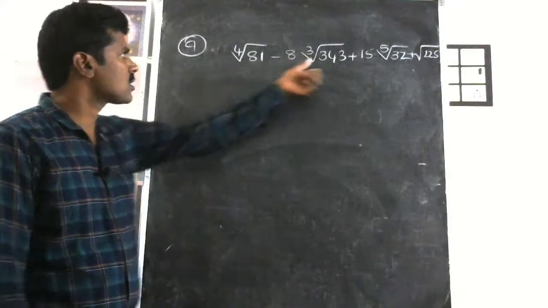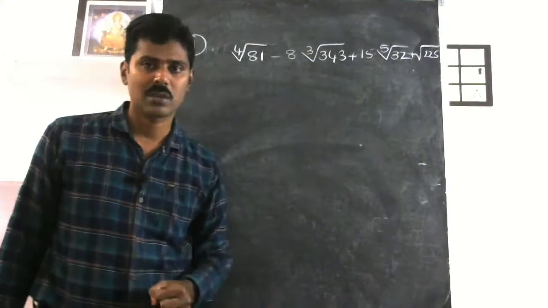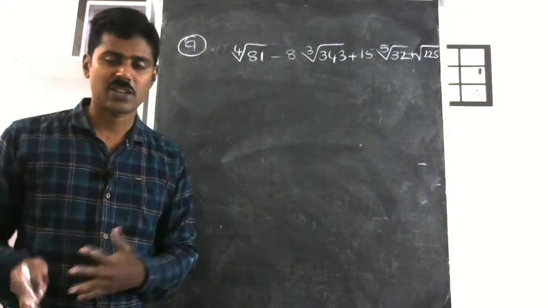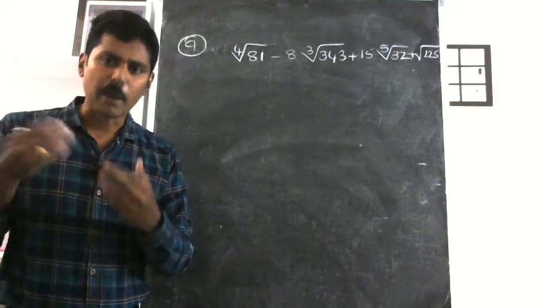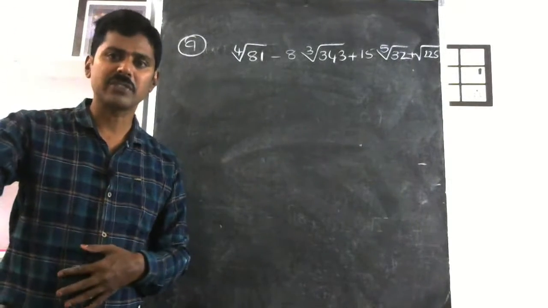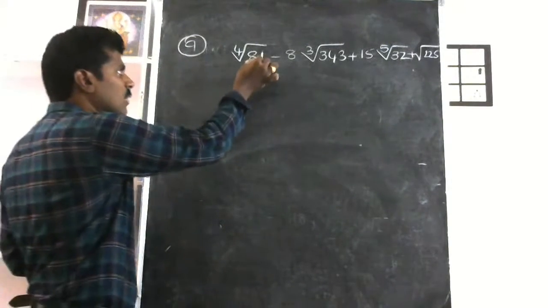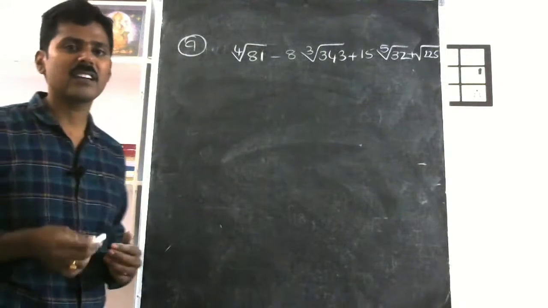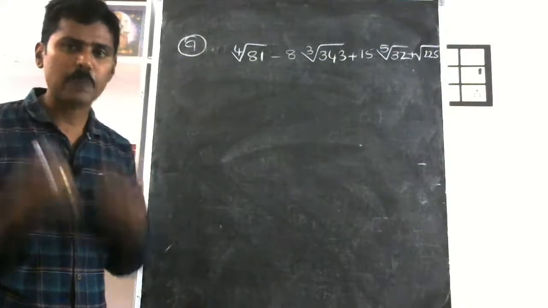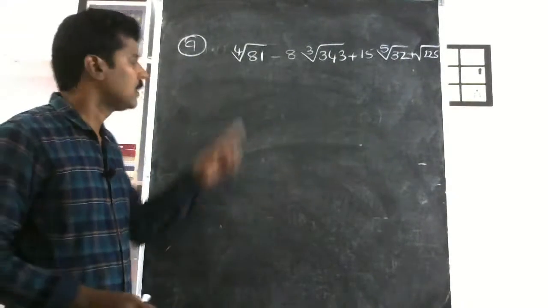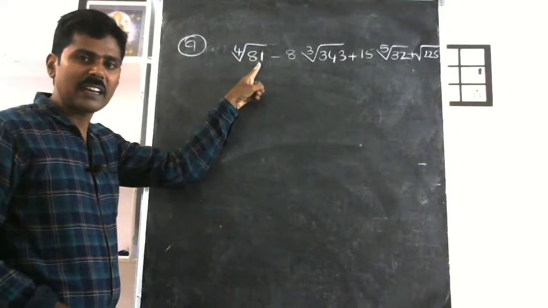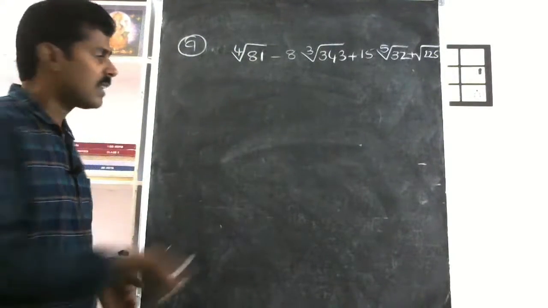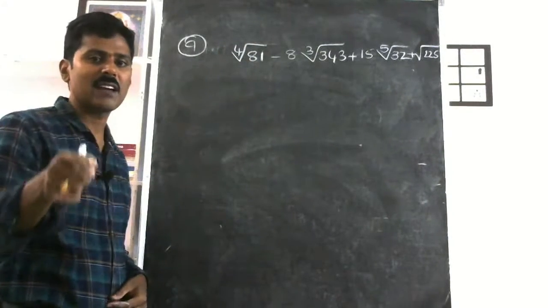It can be cube roots, 4th roots, 5th roots. If I write like that, when can we say that it is rational or irrational? If that number cannot be written as the nth power of a given number, that means if 81 cannot be written as the 4th power of any other rational number, then the 4th root of 81 will be called a surd or irrational. I'm repeating the definition of surd again because it helps you in your higher classes even.